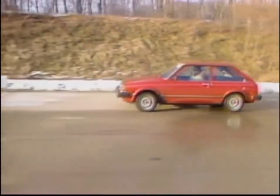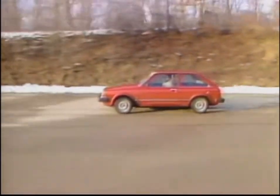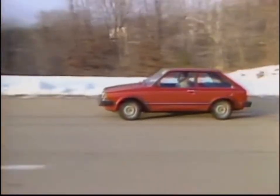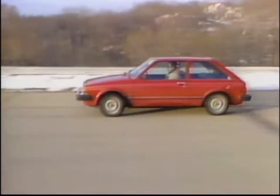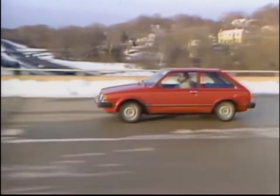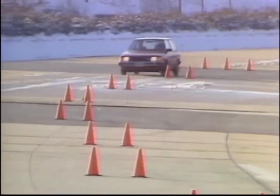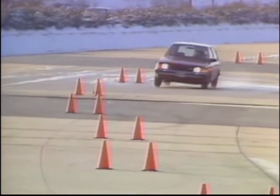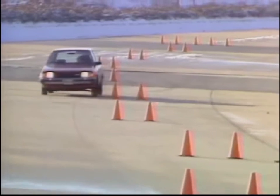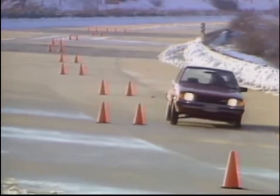Driving the Mazda left me with mixed feelings. The engine seems peppy enough at low speeds, but I found the transmission had both a strange shift pattern and very notchy gears, particularly second and third. However, the manual rack and pinion steering was light and precise, and the four-wheel independent suspension extremely well controlled. Slush or no, our low-speed slalom course posed little challenge to the GLC. There was only a modest amount of understeer, but we did feel a bit more body roll than expected. Perhaps the addition of a front anti-roll bar would be in order.